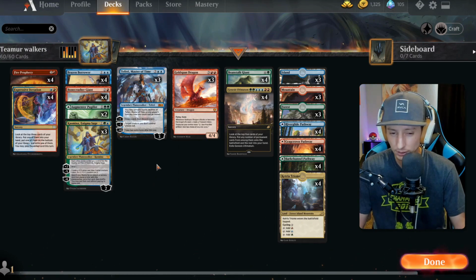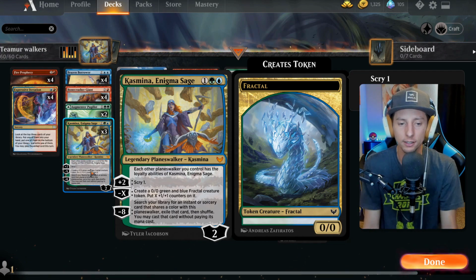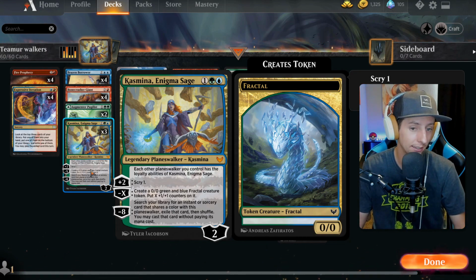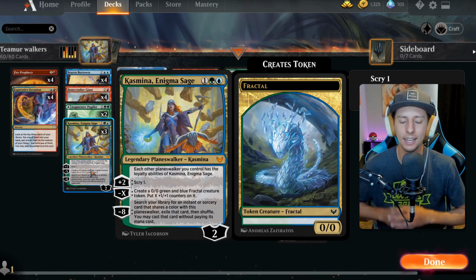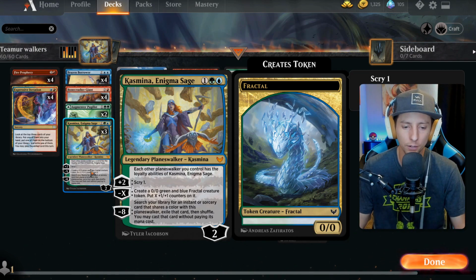And then some more new cards that we have here are 3 Kasmina, Sage. This is going to be a new Planeswalker. It's a very underwhelming Planeswalker. Honestly, all it does really is scry for +2 and then create a fractal, which we almost never do. But in this particular deck, it's busted because let's think about this. So we're going to be scrying, right? Which is great already. That's fine.